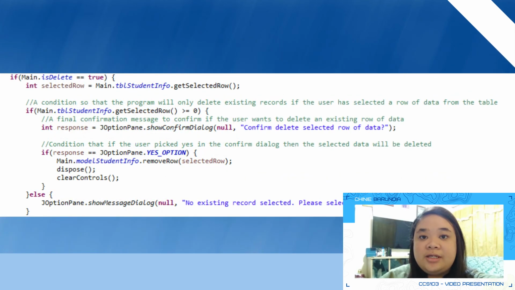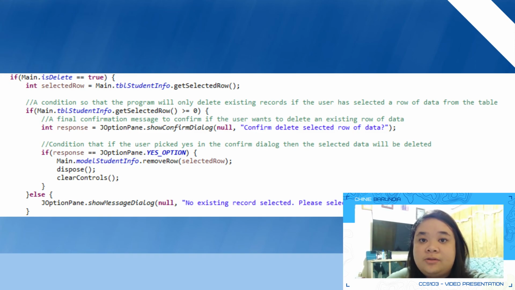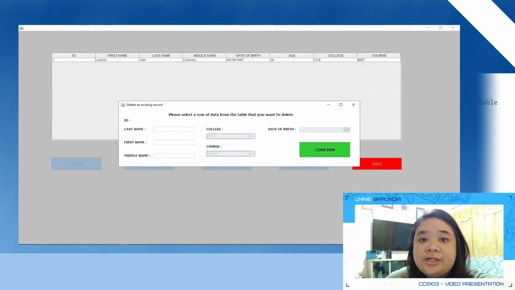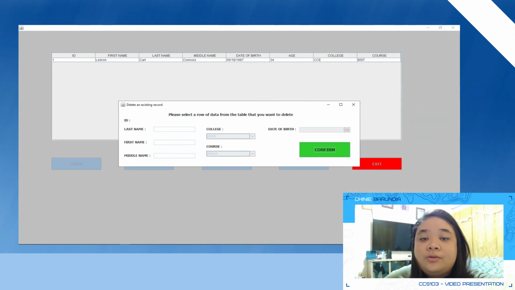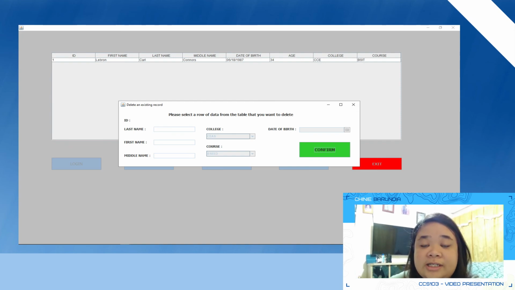As you can see in our code, we use the removeRow method. Inside the open and close parentheses of the method, you will see the selected row, which means the user needs to select first the existing record before deleting the record in the JTable.